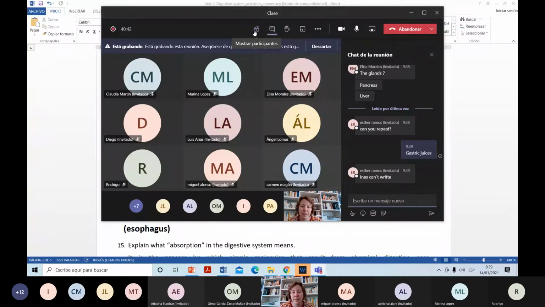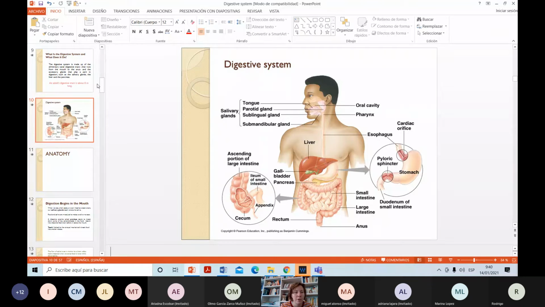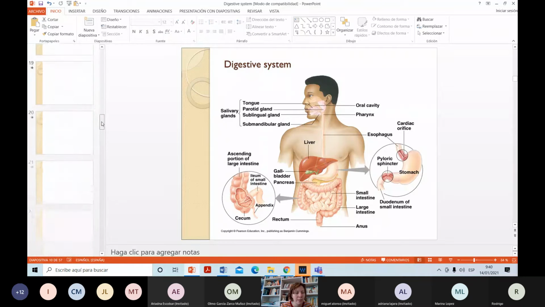Gastric juices, I would say that they contain an acid that is going to activate the enzyme that was pepsin, okay? So these gastric juices transform the food bolus, also helped with the movements of the 3 layers of muscle in the stomach. They transform it into chyme, and the chyme goes through the pyloric sphincter into the small intestine. In the small intestine it is going to receive liquids from 3 organs. Remember this very important picture here.